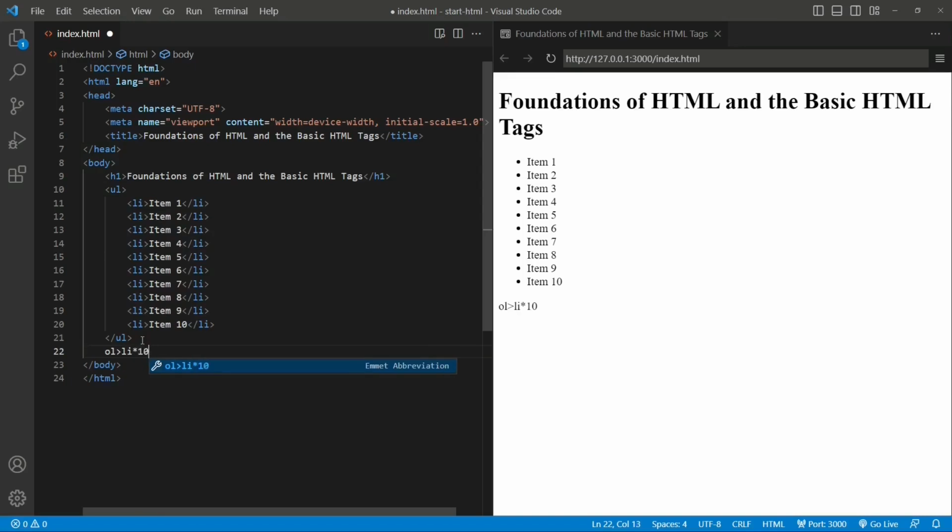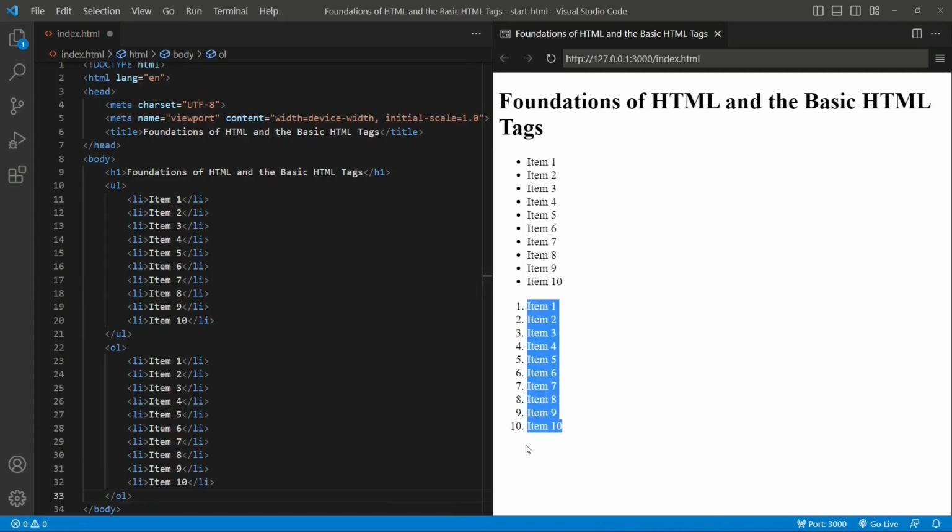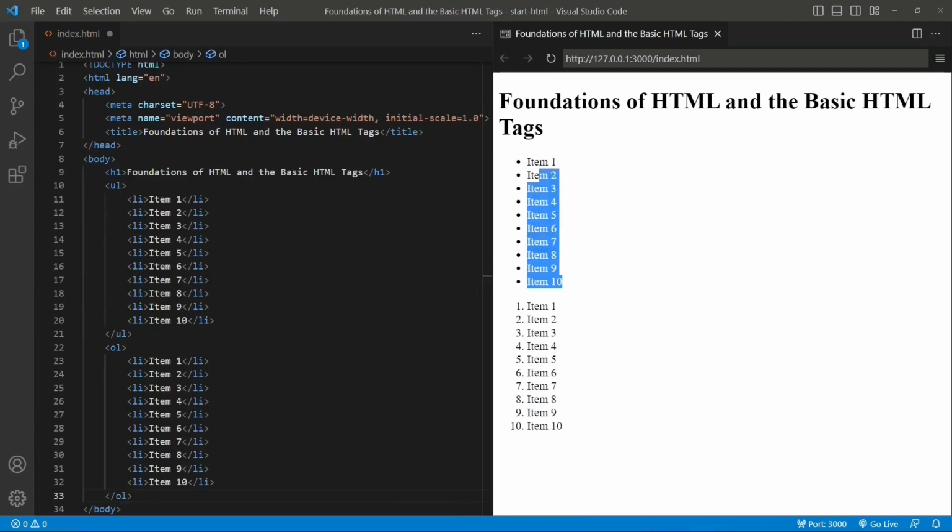I need 10 LI items inside a label item with sequence number. I follow the same pattern. Finally press enter to get the ordered items. Ordered items come with sequence numbers 1 to 10. Unordered items do not come with sequence numbers.